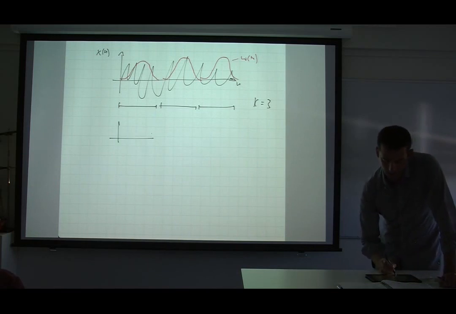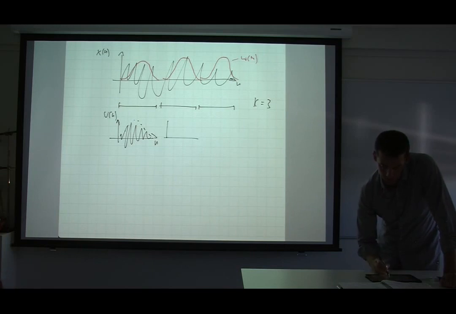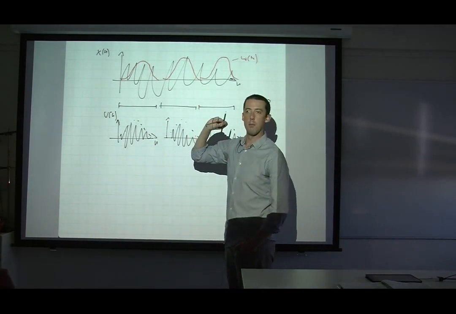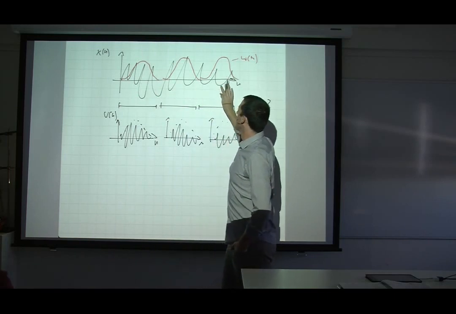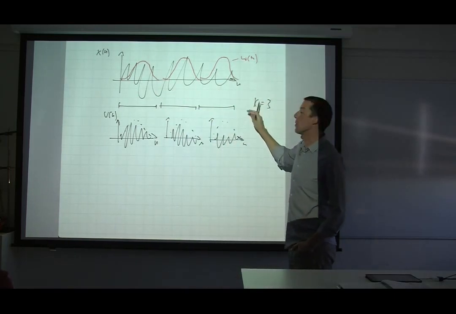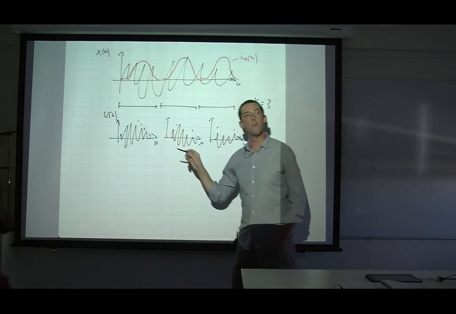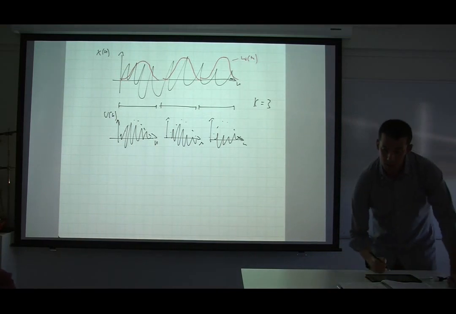The result is I get these still random sections of the signal. These are my V's, V of n. So I've taken the original waveform, which is some bunch of, maybe it's random, there are some sinusoids in there, perhaps, maybe not. I want to know what its spectrum is, and I break it into K sections. In this case, K equal to 3, and they're not overlapping with each other. And that's something that we will do, we'll even overlap. I'll tell you why shortly. And once we've separated out some sections of the signal, we take a discrete Fourier transform of each one. We square the value, and that's the next step.